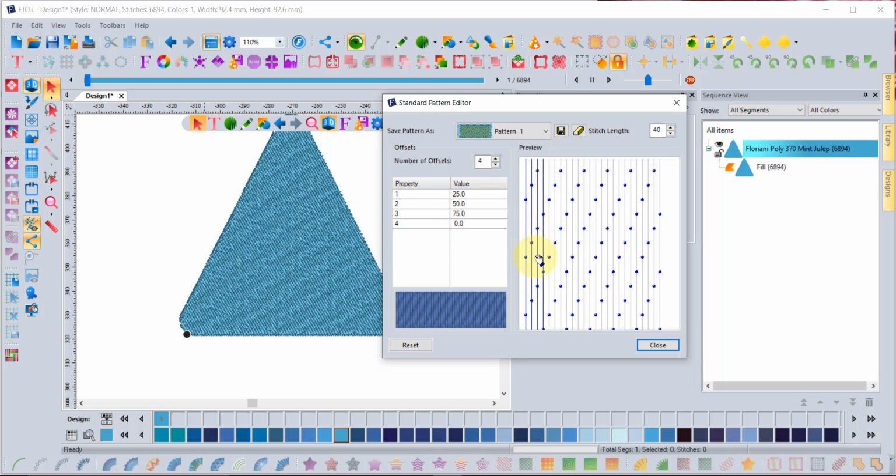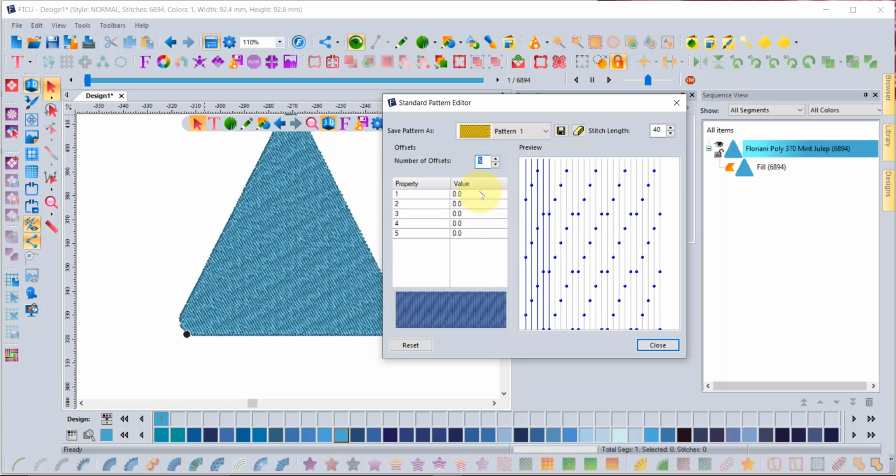With this tool, you have the ability to go in and interact with the pattern and then save it. Now, you're not able to change the patterns that come with the software, but you can make changes to them and then save them with your own. Notice how I can do that totally mathematically or visually make the changes. For example, if you want to have a 5th offset, just click here and now there'll be 5 rows. And it's reset everything to 0, 0, 0, 0.